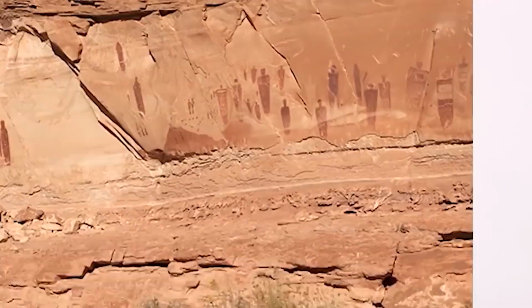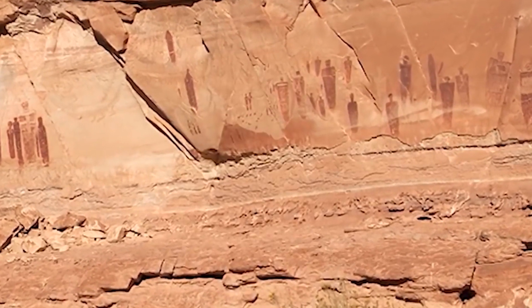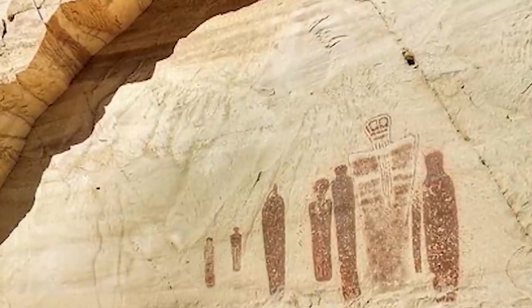The paint was a mix of their blood and clay that was bound together by urine. This is all super cool and kind of gross, but here's the creepy thing. No one knows why these paintings were created or what they represent. Maybe they just like to paint, but it is kind of crazy to think about what this figure could have meant to them. Was it part of a legend? Was it something they saw in real life? This is just one of those mysteries that unfortunately is buried with the people of the past, and we are just left to speculate exactly what this could be about.